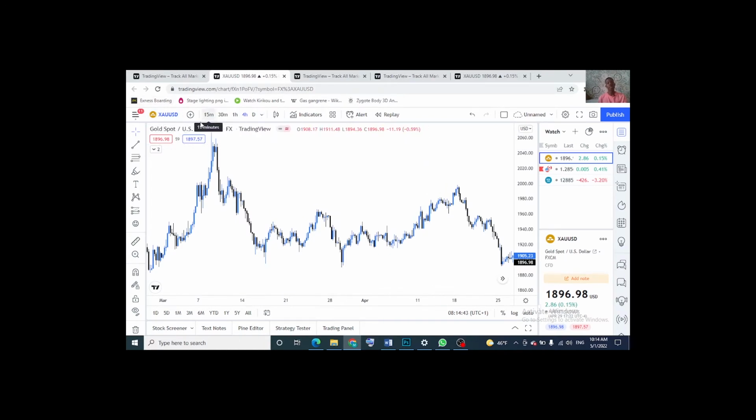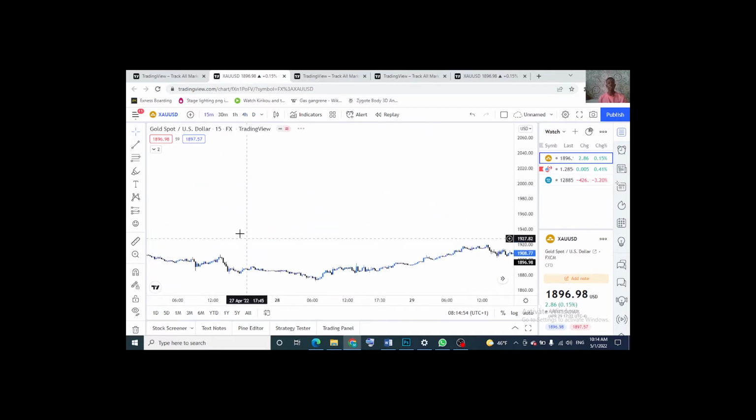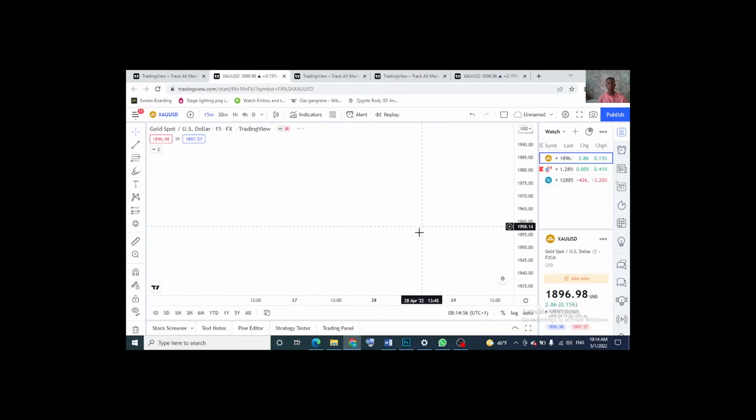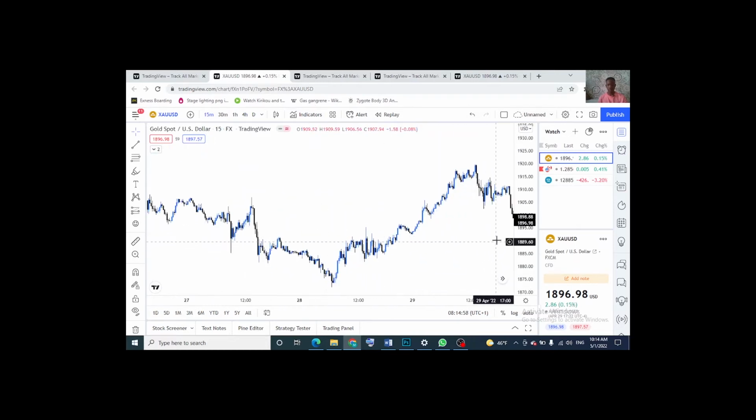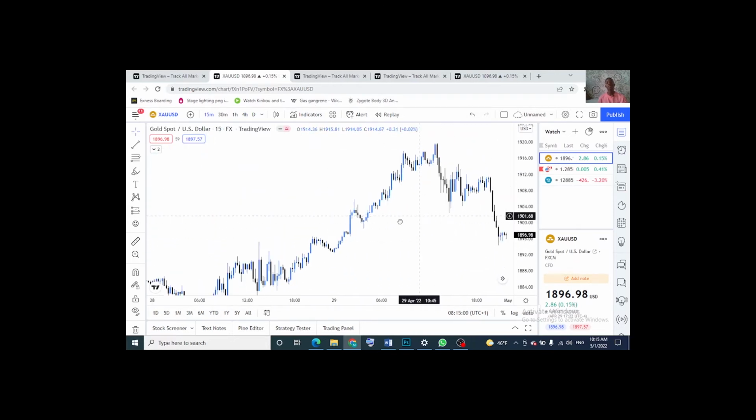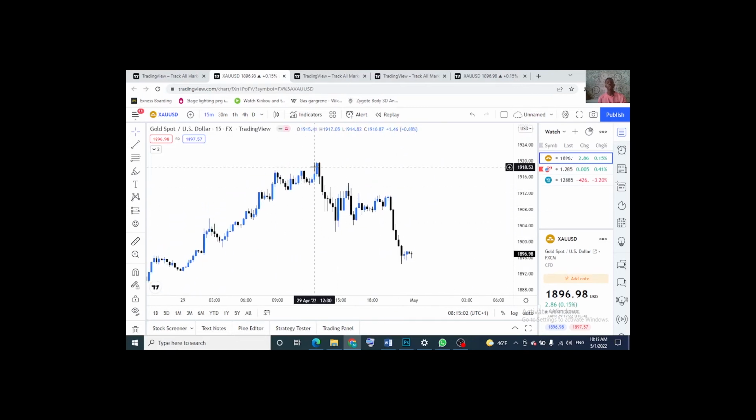And these are going to be your time frames. There's the 15-minute, the 30-minute, the 1 hour, and the 4 hour. On each time frame, each candle represents data of that time frame. Let's say I'm on the 15-minute time frame. Each candle is going to represent 15 minutes of price data. So this is 15 minutes of market movement, that's also 15 minutes, and the next is 15 minutes.